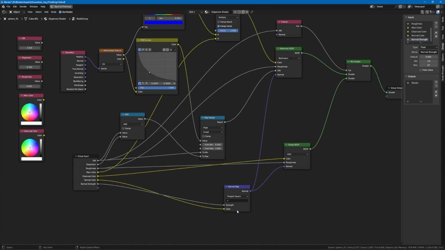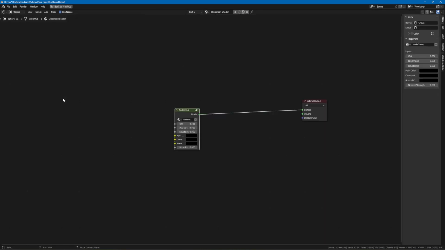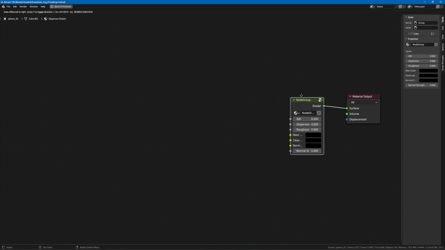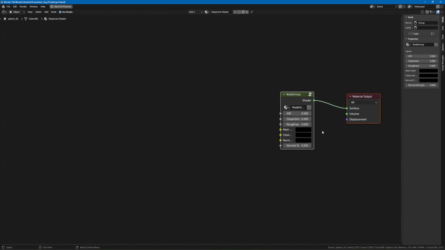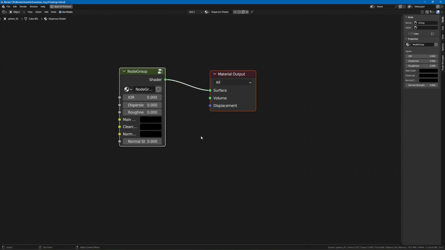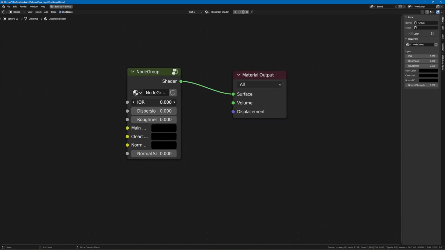It is best to immediately replace the nodes of the new parameters in the input area with the old nodes and delete the nodes that have become free. When we press Tab again, we see the material with all the parameters we need. All this can now be conveniently adjusted directly here.